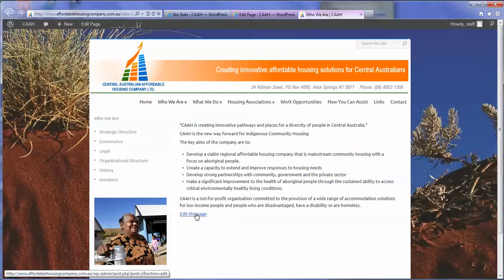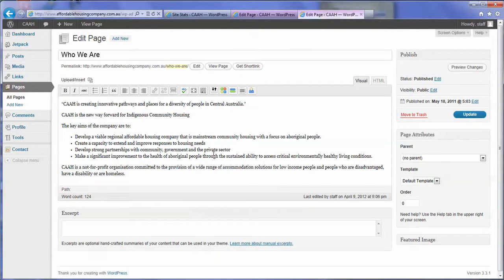So let's just go back to the editing screen and just review the terminology. Okay, so what we have here is there's page title, which you wouldn't change unless you were creating a new page, because it needs to stay.